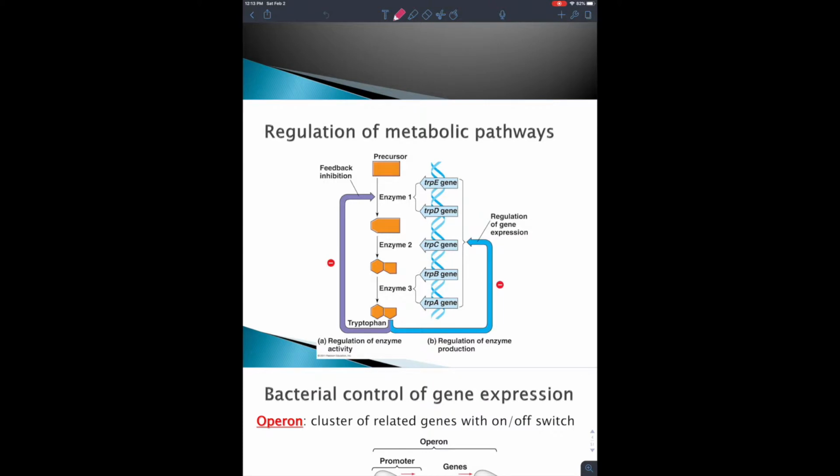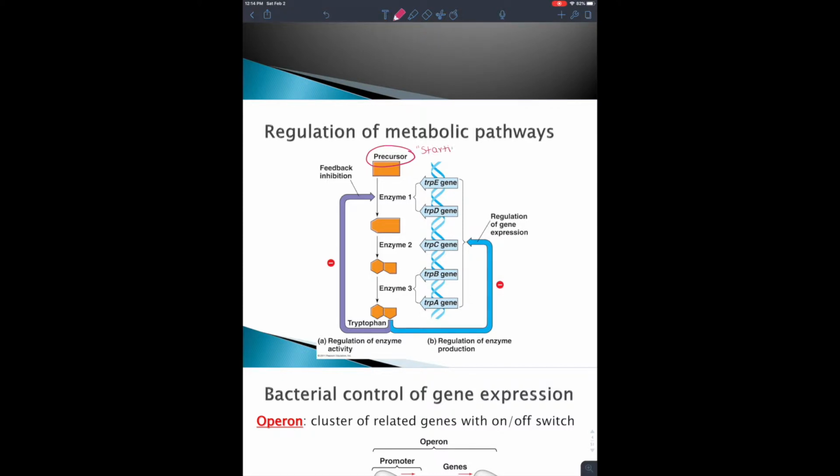So when we're talking about gene expression, we're talking about how we're regulating pathways in your body. If we take a look at this diagram right here, sorry, there was a hair on my iPad. We see a lot of words and we see a lot of arrows, not errors. So I'm going to start with this word up here, precursor. Now, precursor is a starting point.